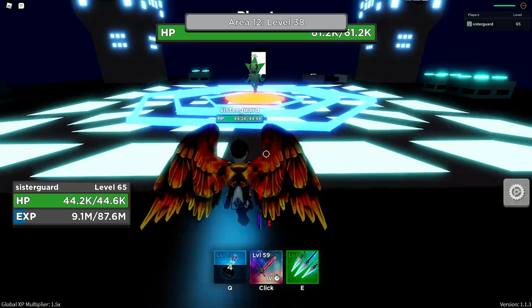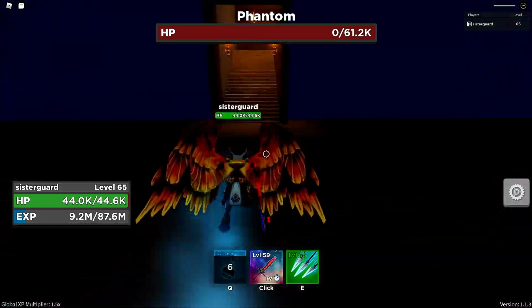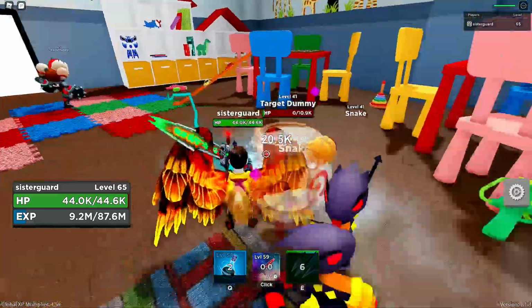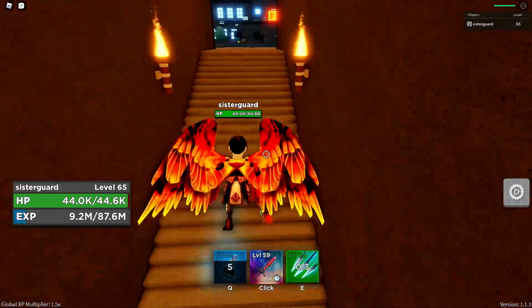I'm gonna let the second boss hit me real quick. Oh, he only does about 600. Okay, he's not too bad. So second boss does 600 damage, so keep that in mind when you're fighting him. And we're just gonna swing on the training dummies and keep going.